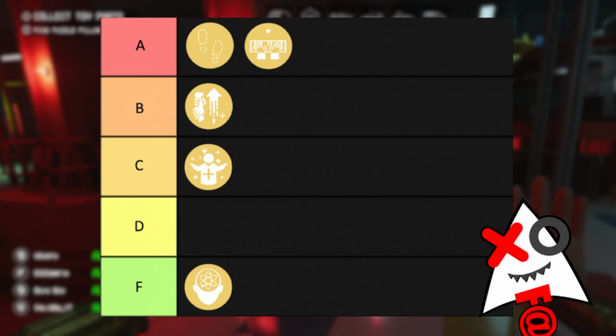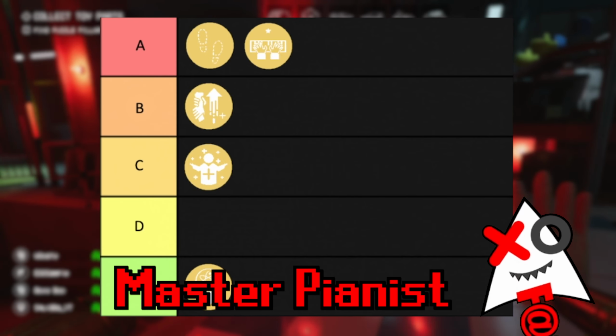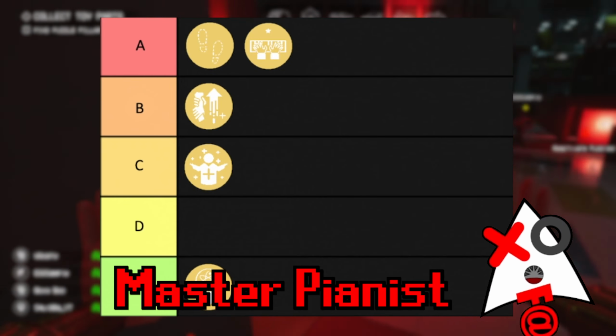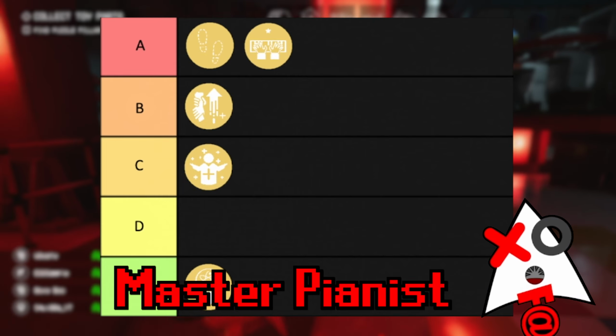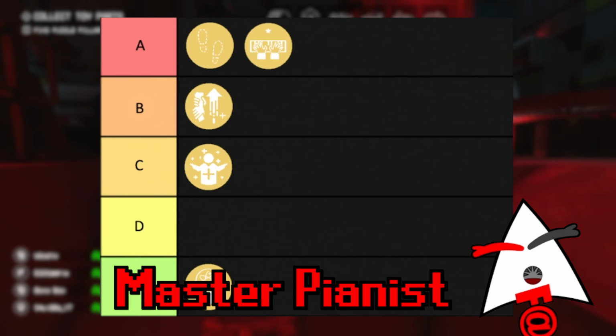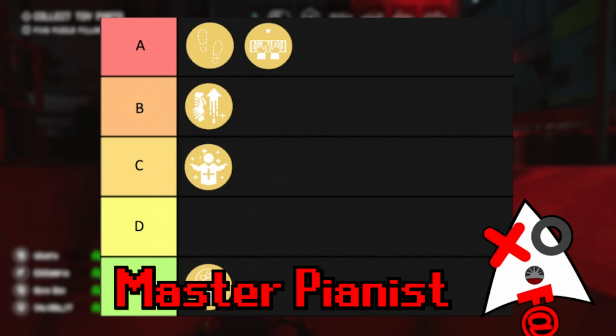And speaking of must-have perks, Master Pianist is next. Reducing the piano puzzle by half of its patterns is an amazing time save alone. I find doing all 6 patterns such a chore compared to doing other puzzles, so I'll have to throw it into S tier just for its usefulness.